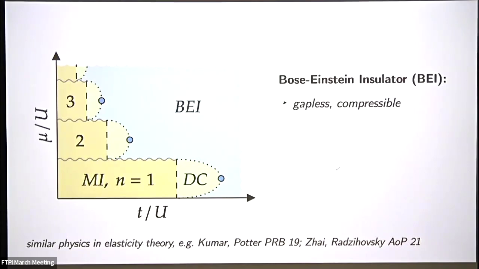However, it's actually insulating. If you compute the conductivity at zero momentum, it just vanishes at all frequencies. This is a simple consequence of the dipole conservation. The conservation law says that if particles move to the right, an equal number of particles have to move to the left, and this prevents you from getting a conductivity at zero momentum.